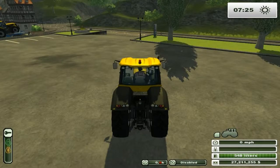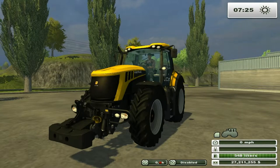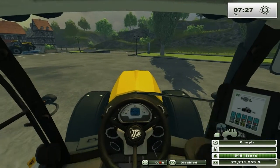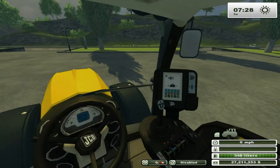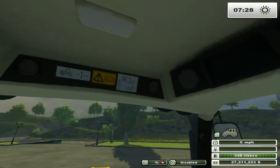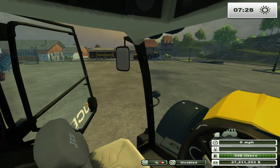So what we're going to do is get into the tractor and start her up. While she's warming up we'll have a look at the keys. We have no indicators at all. We do have front work lights on keypad 5 and rear work lights on keypad 6 — other than that there's nothing else on the keypad. Inside the cab it's nice and spacious and well laid out, with all the little warning labels. The cab has IC so if we press space you can see we can open the doors, and that will change the speed between kilometres and miles per hour. You can open the back window as well, and you've got the work light at the top so if it's night time you can switch the light on — a nice little feature.